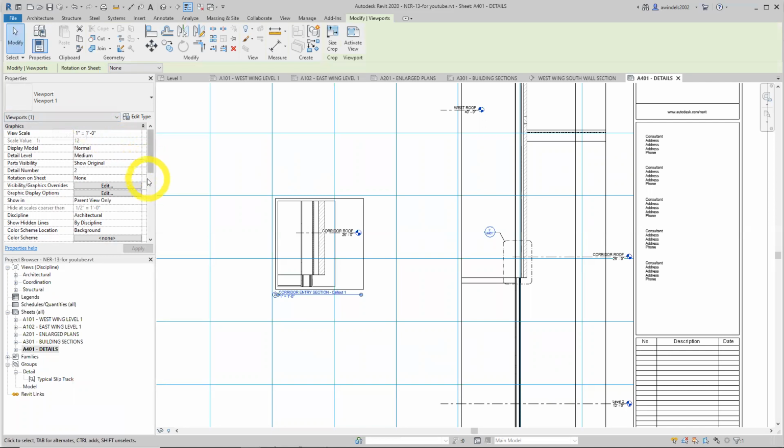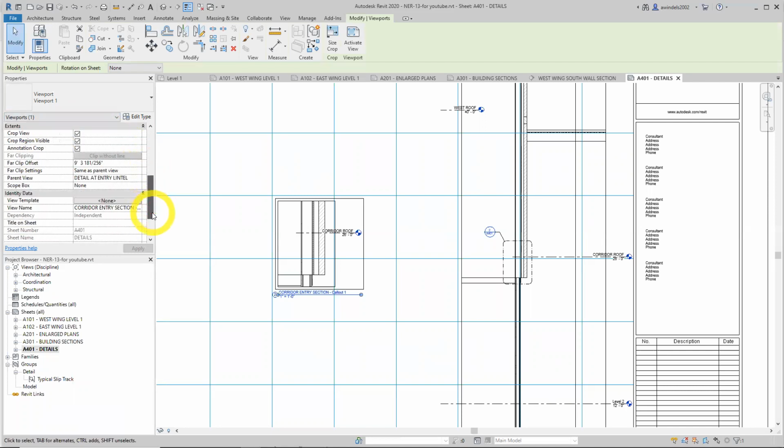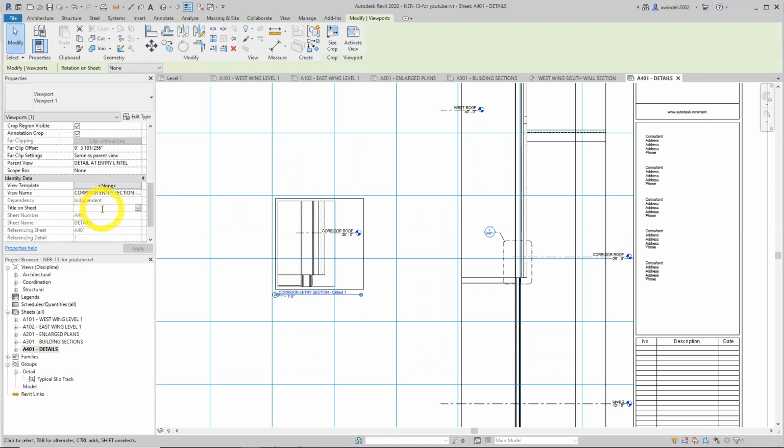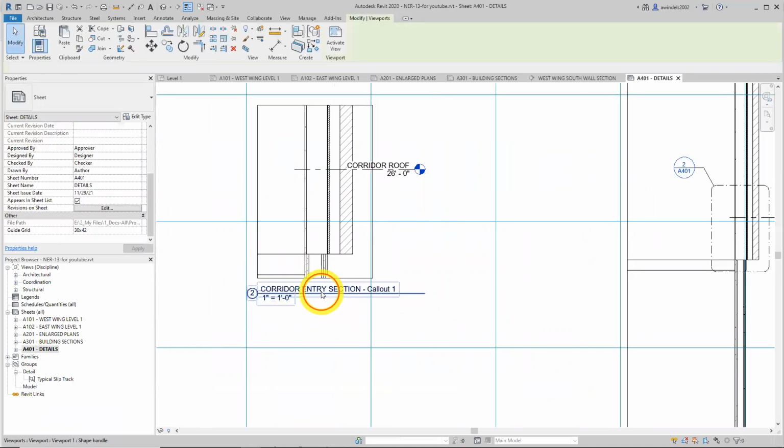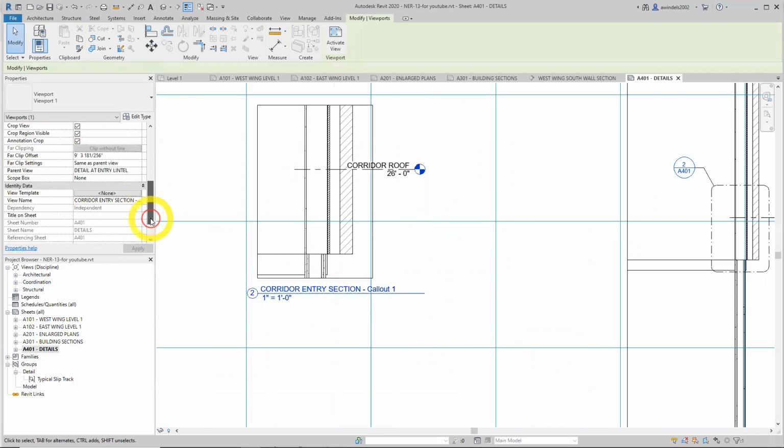We're going to scroll down to the title on sheet, which is right here. And we're going to call it something different. It views this, but on the sheet title, this annotation, we don't want them to correspond. Let's say they want to be different things in this case. We're just going to call it something else. Change it there, it updates here.